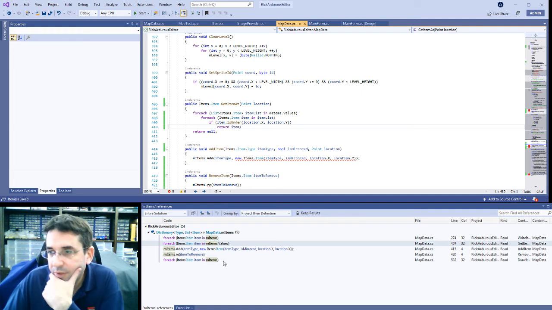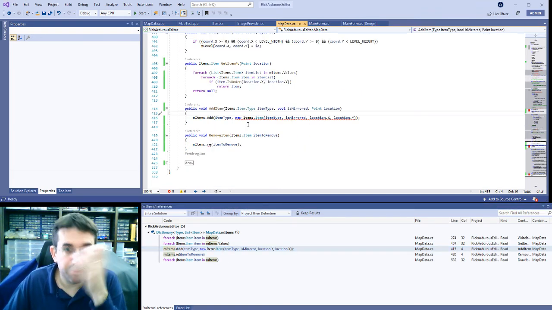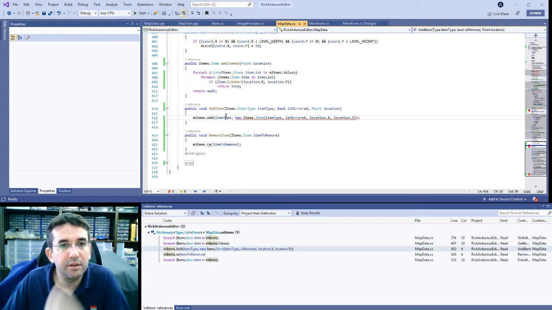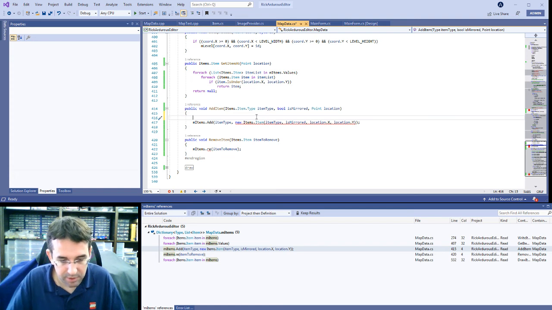Okay, so we need to get the list from the item type first.